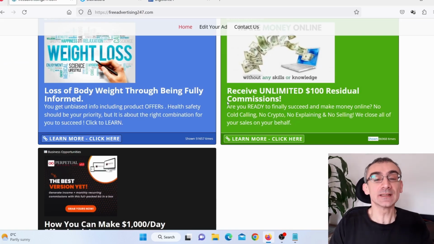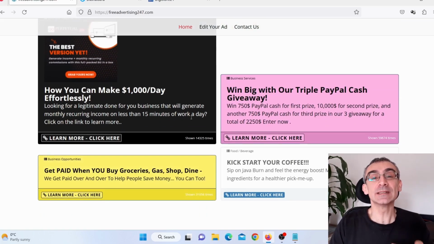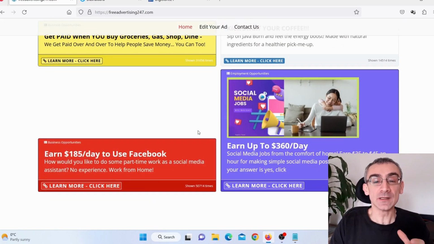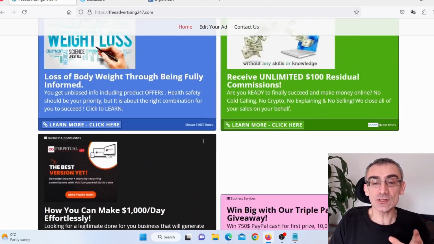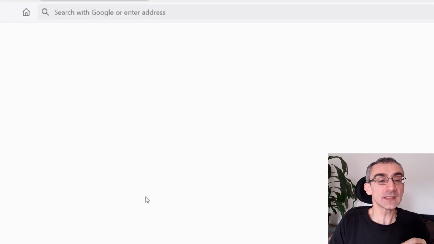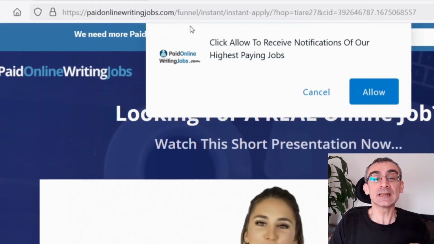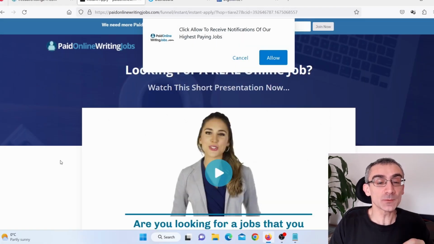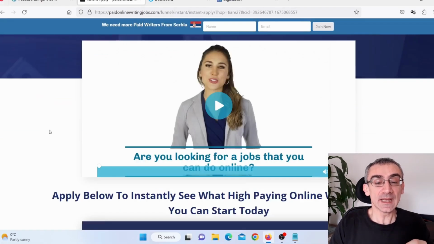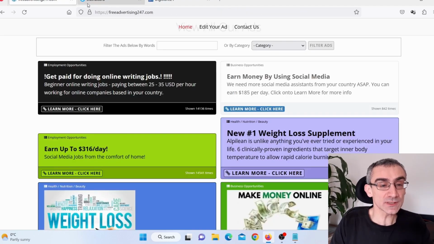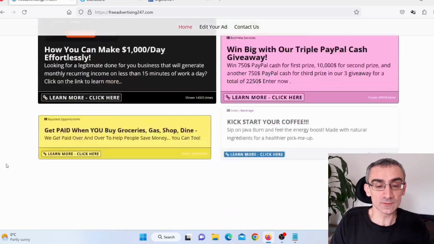As you can see here, there are ads of different colors, and that is to make these ads stand out to get even more traffic. So let me just open a few of these ads just to check them out. So for example, when I click here on this first one, here I can see that this actually is a direct affiliate link, as you can see here, and this is for paid social media jobs. And here you can see, like I said, this is a direct affiliate link, so you can do exactly the same thing. So let me just close this and let me just scroll through more of these ads.